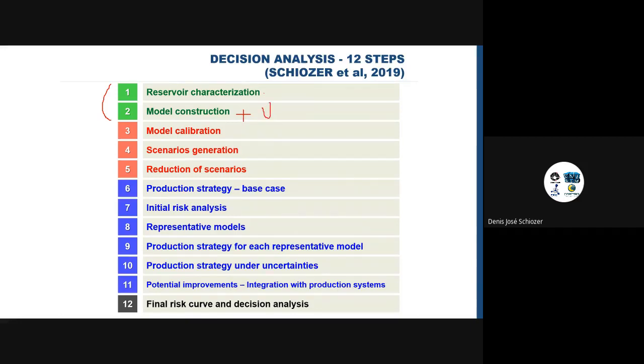Once we have these uncertainties, we go into this red part, which is the part that I explained in the last slide, which is model calibration as scenario reduction. We're going to have here hundreds, 100, 200 scenarios. Then we're going to use these scenarios and the data to see how many of these scenarios can honor the past and how many cannot. So we're going to make some changes in these scenarios and models in order to, at the end, have at least models that can honor all the data from the past.